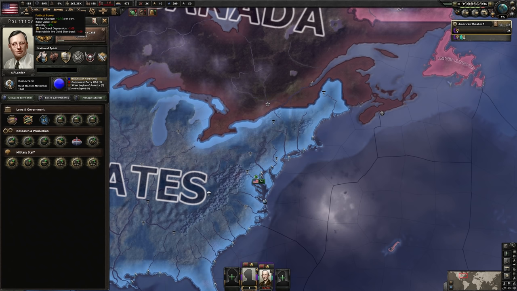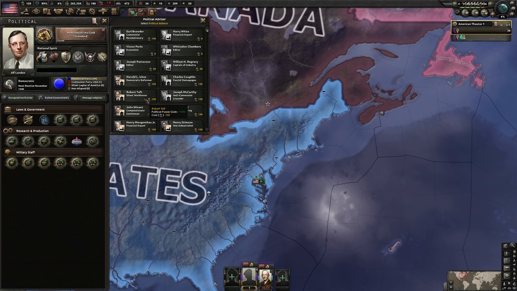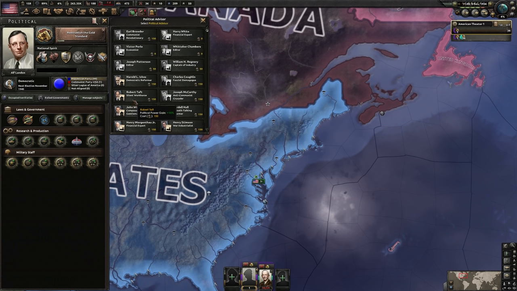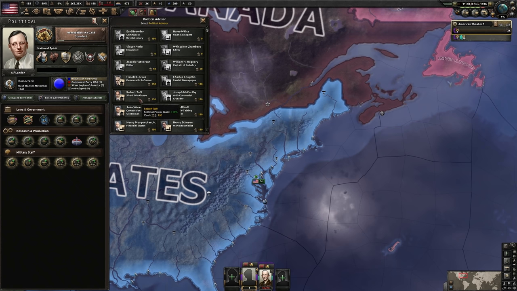Now, as for our political power, there are two options here. One, we immediately take the silent workhorse, which will be my preferred route. Or two, we hoard our political power until we go further down the tree that unlocks this guy, the demagogue. If you pick the silent workhorse, there's a bit more build-up before we can make the Confederacy, but we'll go into it stronger and we'll come out of it stronger. If we pick the demagogue, we will be able to rush the Confederacy considerably faster. However, the ensuing civil war will be more challenging and we'll come out of it significantly weaker. So I'll leave the choice to you. Personally, I will take the silent workhorse.